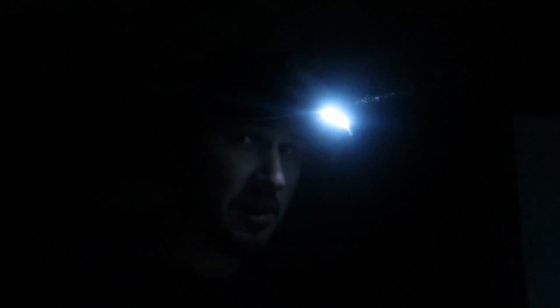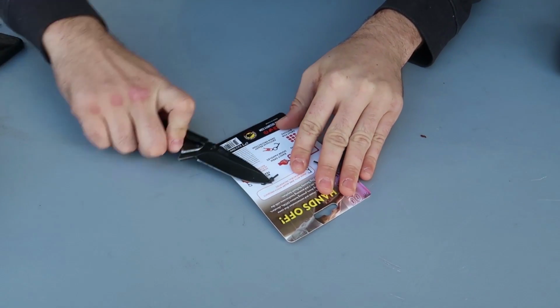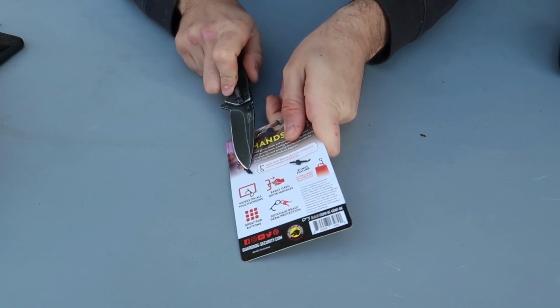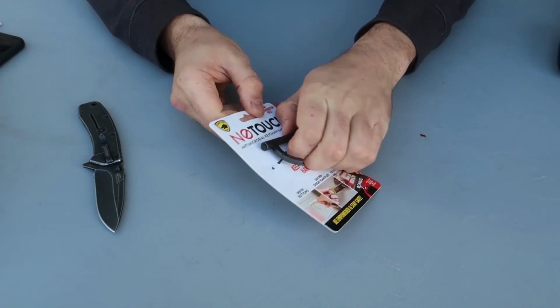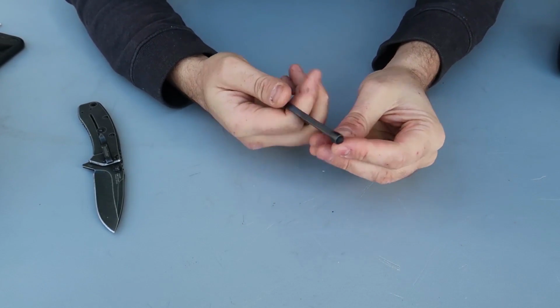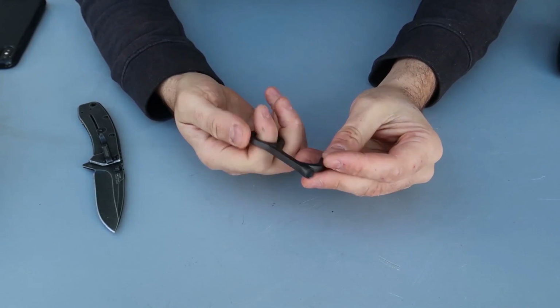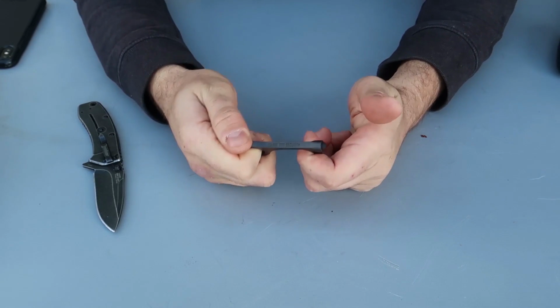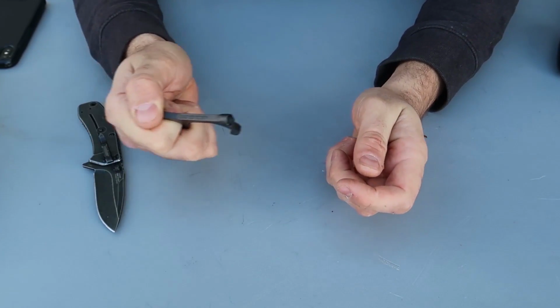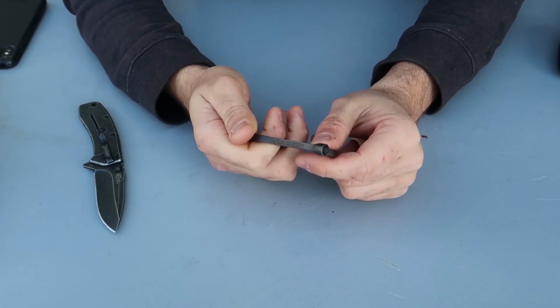They're pretty cheap. Got it here, a no-touch stick gadget thing for those people who are heavily germophobic. Maybe a good idea, I don't know. I usually sometimes use my elbow. I just don't mind touching stuff. Just wash your hands, right? But nevertheless, probably somewhat useful. I guess you can grab onto something and pull it, push it down and pull it. You can also touch a touchscreen like an ATM.